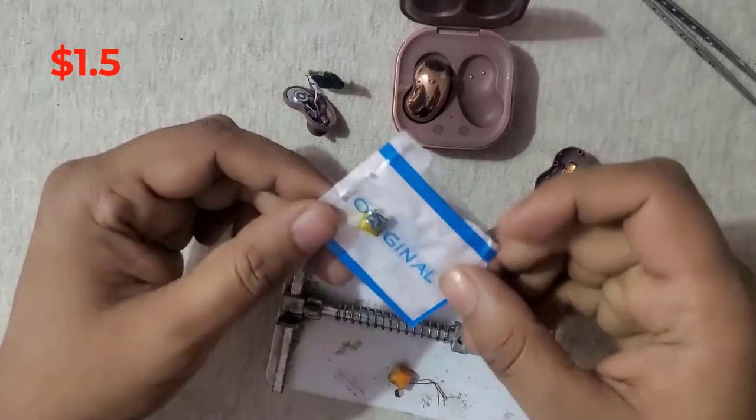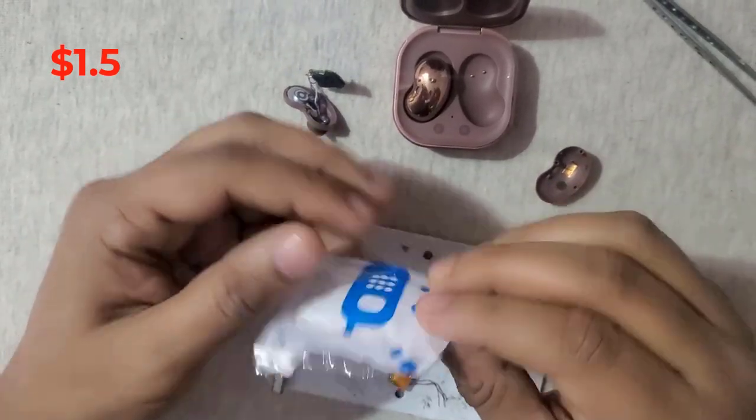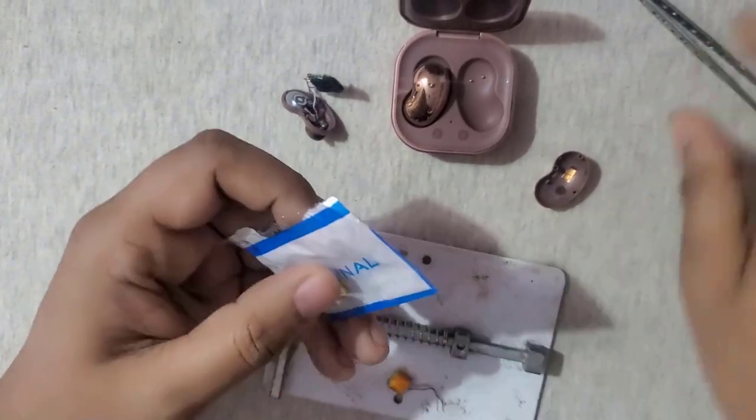This battery does not cost much. I purchased it from the general store and it cost me around $1.5 each.